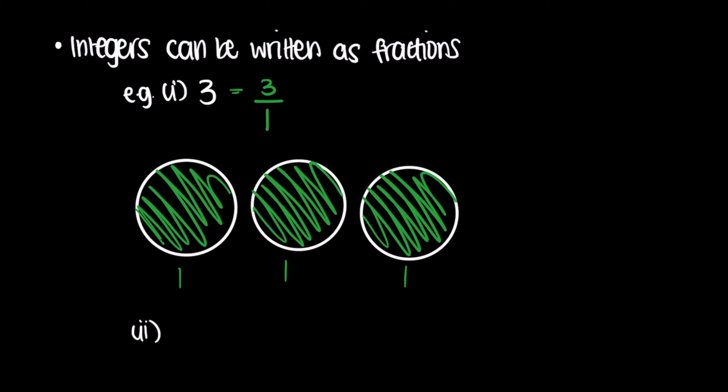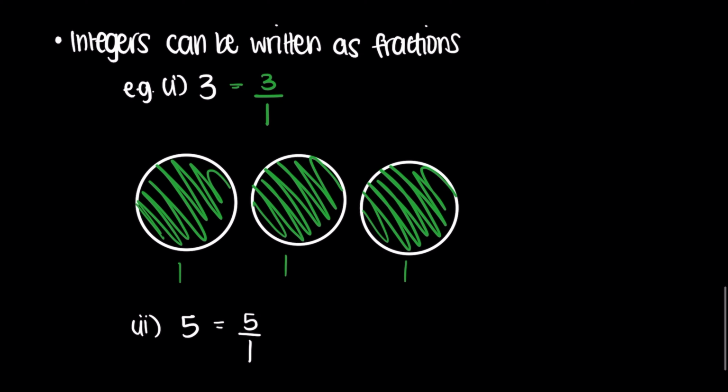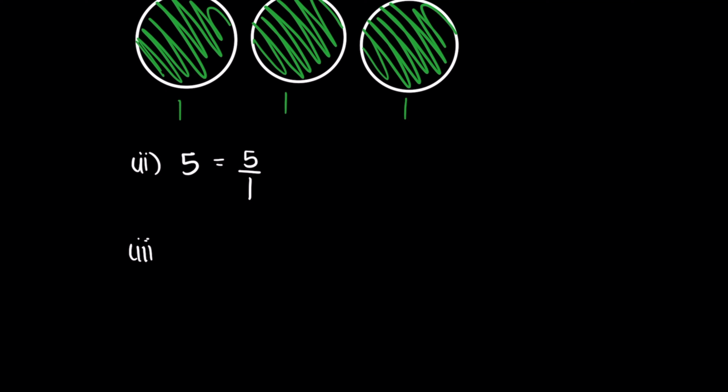Next example, the integer 5 written as a fraction is 5/1. By the same graphical representation, we'd have 5 singular pies, each with 1 part. Next example, -3. Well, this written as a fraction would be similar to +3 written as a fraction, which is just 3/1, as we said before, except we'd put the negative sign in front of the fraction. So -3 written as a fraction is -3/1. Last example, -5 written as a fraction is, as I'm sure you've guessed, -5/1.